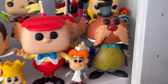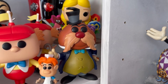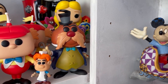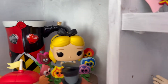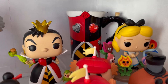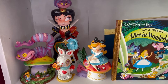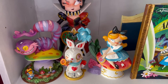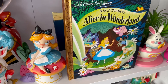Next to that I have another Mad Hatter Pop Vinyl of him spilling the tea. Then we have the White Rabbit with his pocket watch and the March Hare with his coffee. We have the Queen of Hearts in Pop Vinyl form - absolutely gorgeous - and in front of her the King, which is such an obscure character. One of the Tweedles is there too, and speaking of obscure, we have the Carpenter and the Walrus - I was so happy they were finally made in Pop Vinyl form. Then a deluxe Pop Vinyl of Alice with flowers from the golden afternoon scene, the Queen of Hearts mug, and another Queen of Hearts Pop with the croquet scene with the Dodo bird and the green hedgehog.